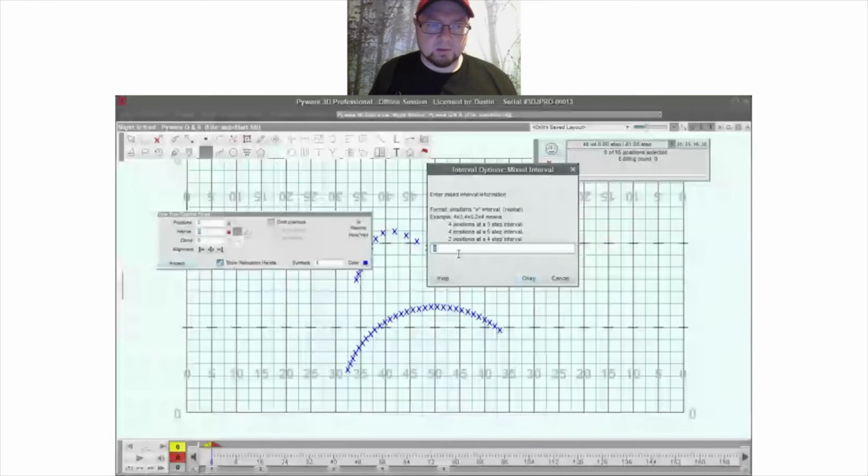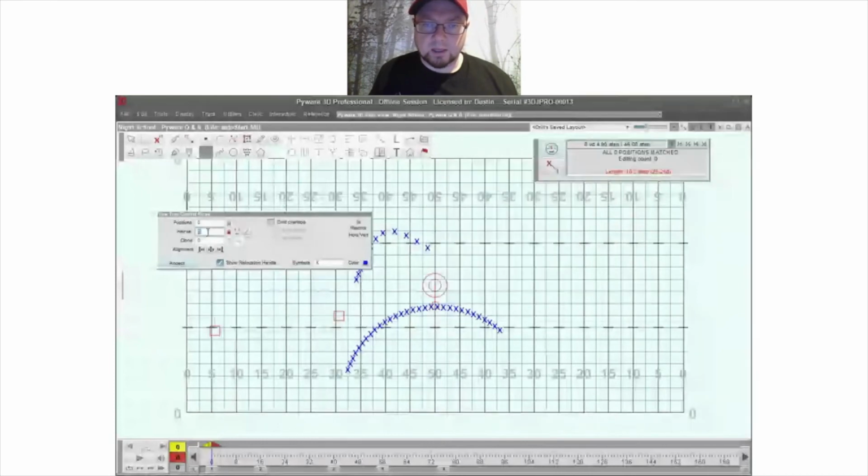We had mapped it to a button here. It was a little more obvious for people to see. You can also type in the interval here without actually going into that second area. So we have 4 people at a 2-step, 4 people by 2, 4 people by 3, and then 4 people by 5. And that builds it out for you as well.